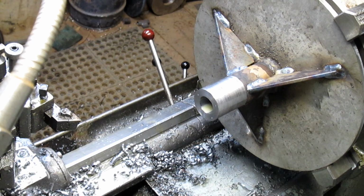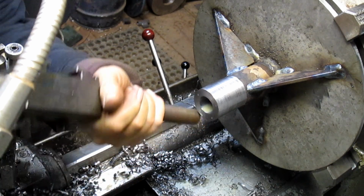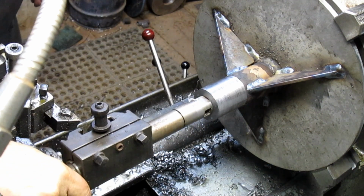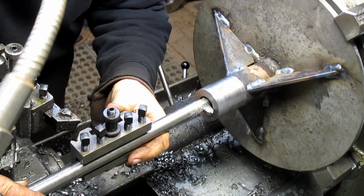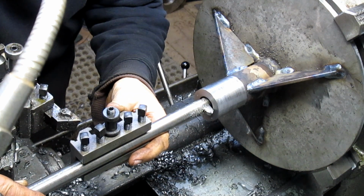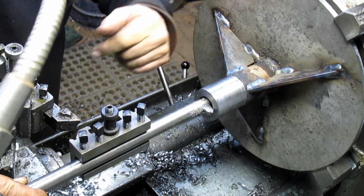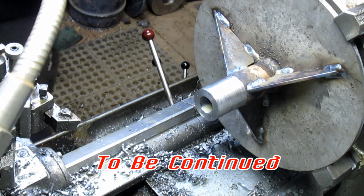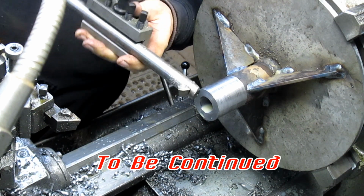But a boring bit. Now can we use something like this? Can, but it's pretty close. Well, actually, I think this side is even bigger, so nope, we can't use it. But we can use this one, yes, with of course another bit. And that will work. Actually, we're only going in about that far, so that's going to be good. No problem. So once we get another bit in and sharpen it and get it all ready to go, we'll be back.